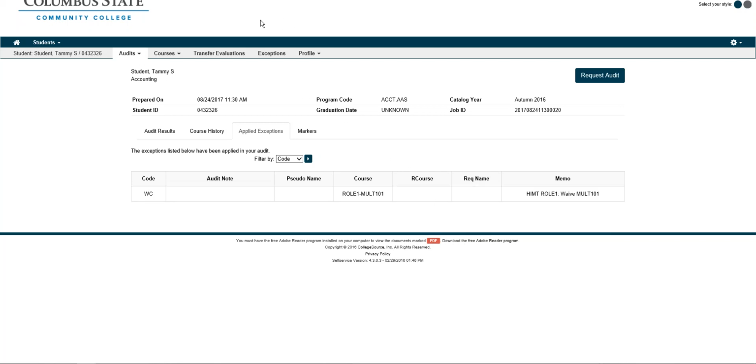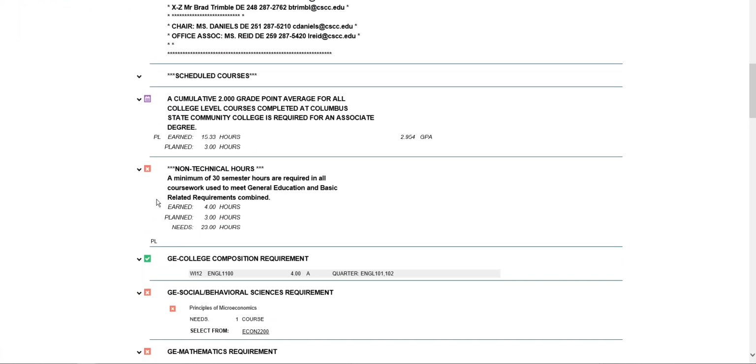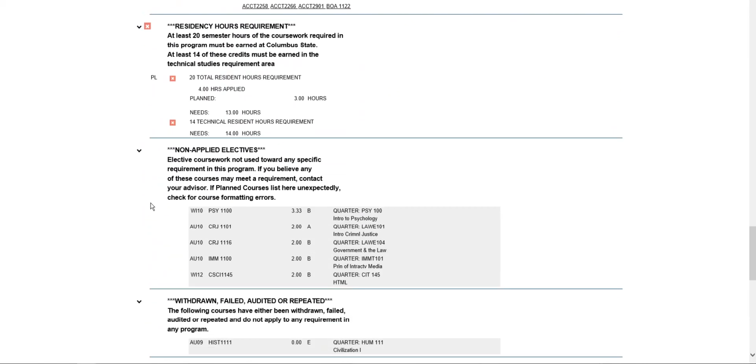If you are using financial aid, the courses you sign up for must apply towards your plan of study. A degree audit is an excellent tool to use to make sure the courses you have registered for are being applied correctly. If you open up a degree audit, at the very bottom there's a section entitled Non-Applied Electives. Any courses listed here do not apply towards your plan of study and will not be considered for financial aid purposes.